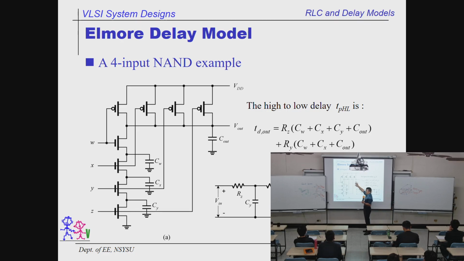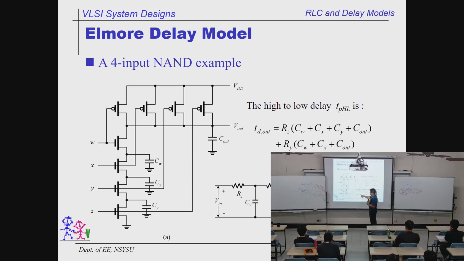Definitely, it will not happen in the parallel cases, because from the power supply to the load, it's very short, only 1 transistor delay. The longest delay will show up in the discharge over this line. That will be the longest delay. And as I said, all the time in this class, we always consider the worst case. So the worst case that you have to consider is this one.